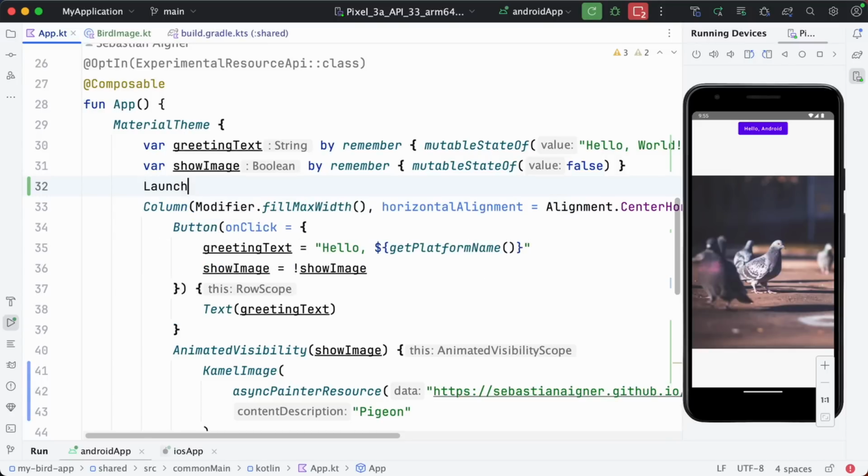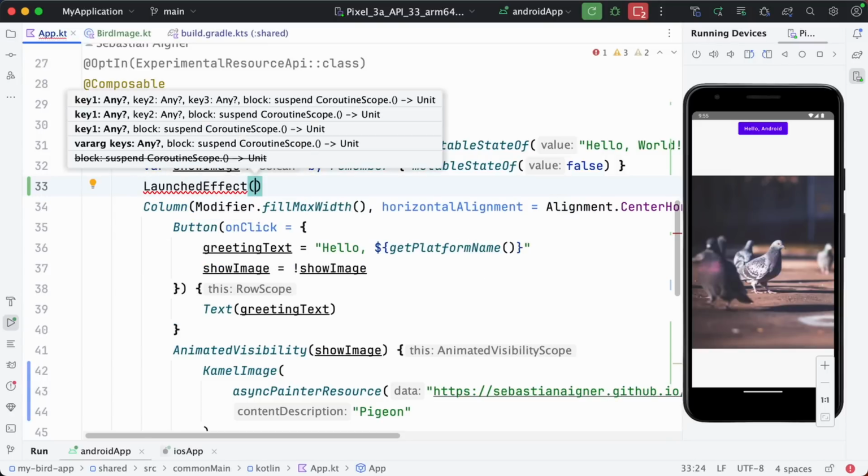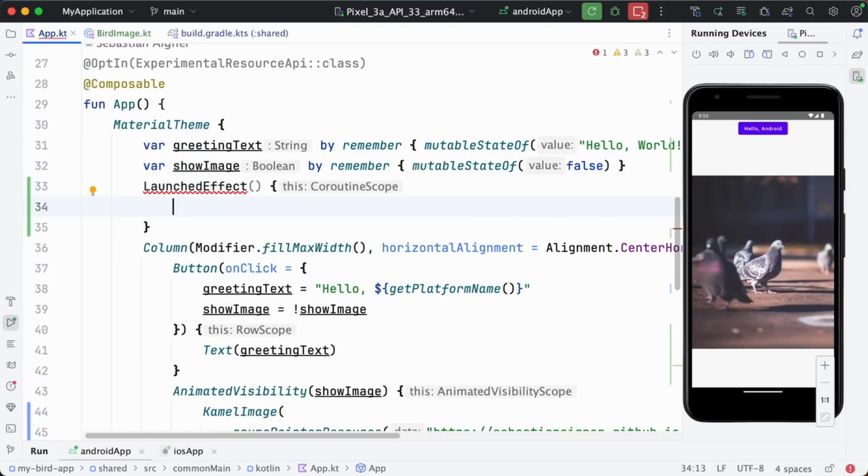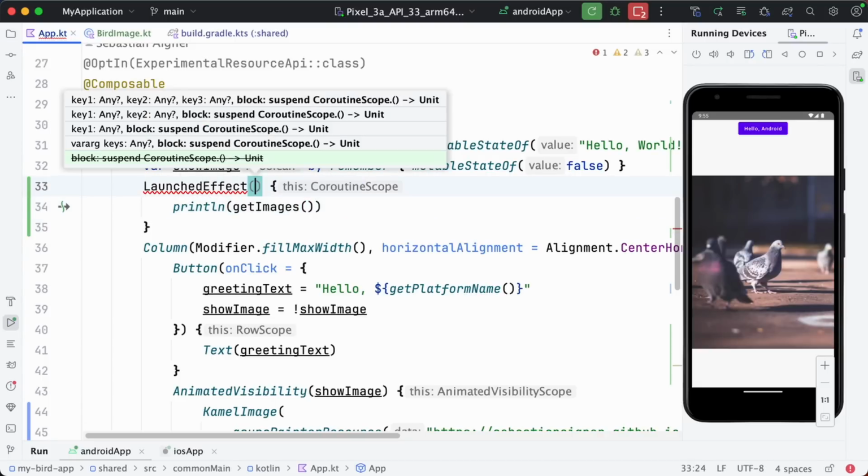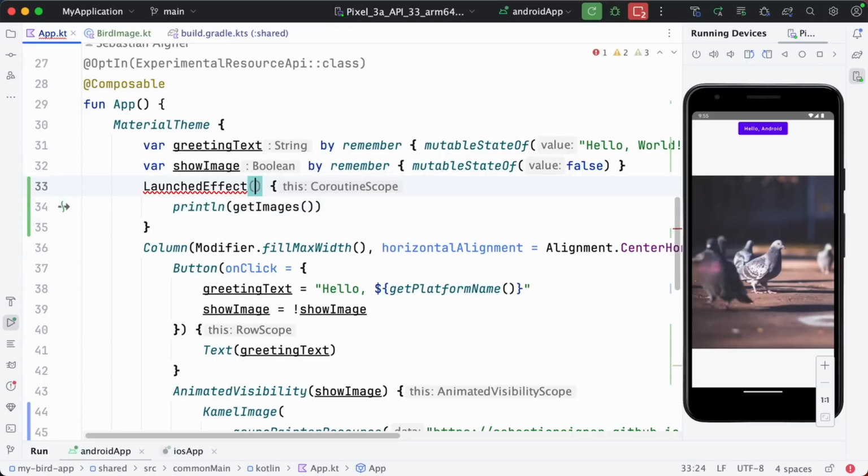But luckily, there is a mechanism to execute side effects, which is essentially what we're doing here. So we can use the LaunchedEffect builder function to specify our call to get images. LaunchedEffect does take one parameter called the key, which is the variable that has to change in order for the LaunchedEffect to rerun. In our case, we don't really want to rerun our LaunchedEffect ever, so we can just, by convention, use Unit, which is a constant that never changes. So this will only ever be executed once.